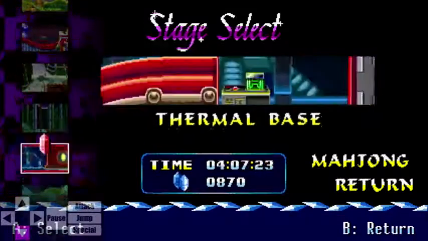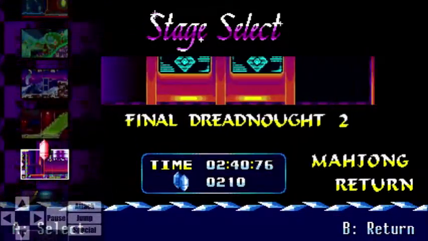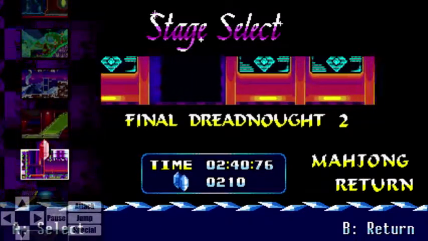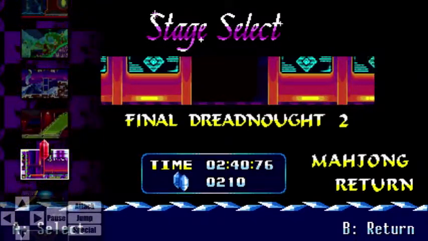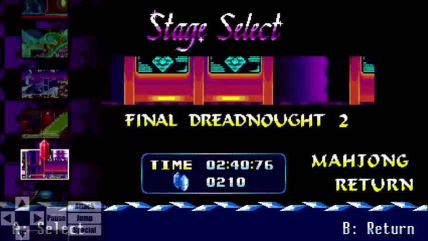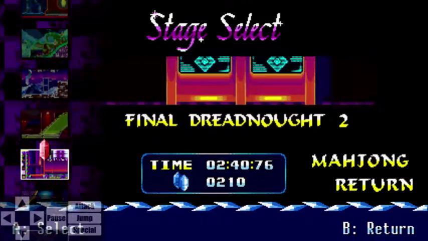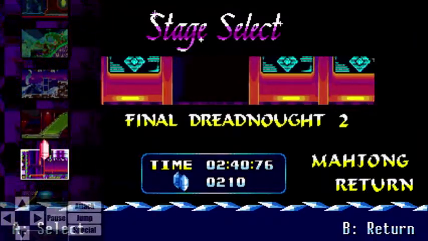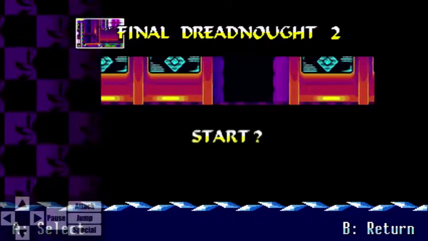Alright, so that was Final Dreadnought 2. Which, by the way, once you get him down to that last phase, he will double in speed. So he does hit hard like a brick. So try to avoid his attacks by jumping over them or whatever it takes. Anyways, that's Final Dreadnought 2. I think it's time for the full level run. So, oh boy, here we go.